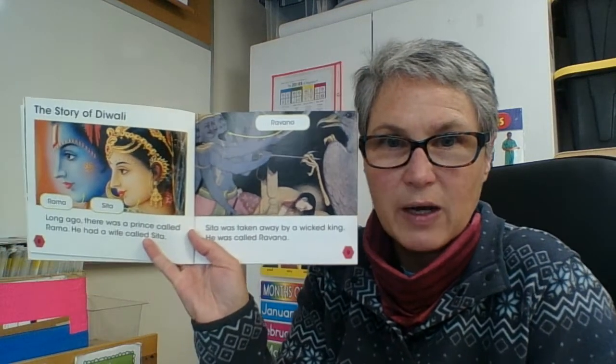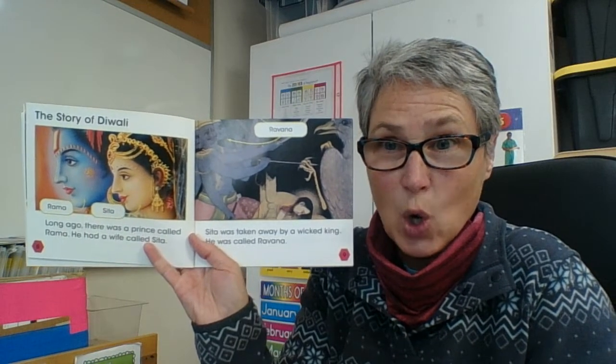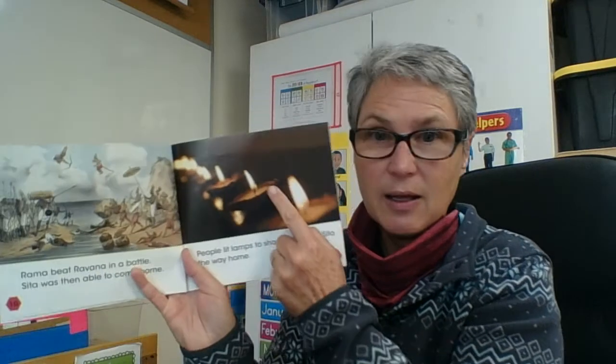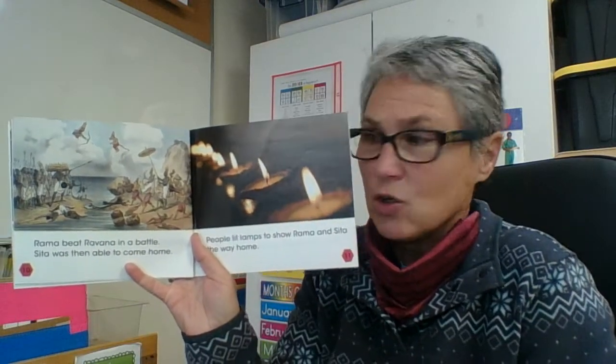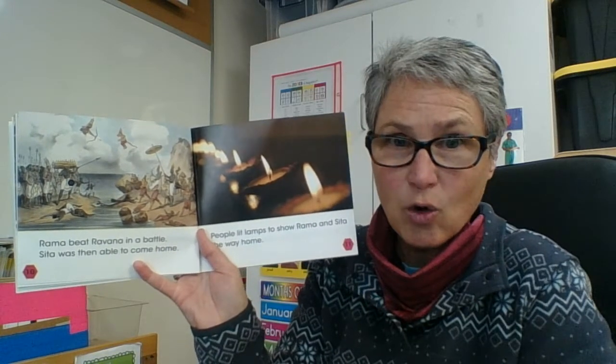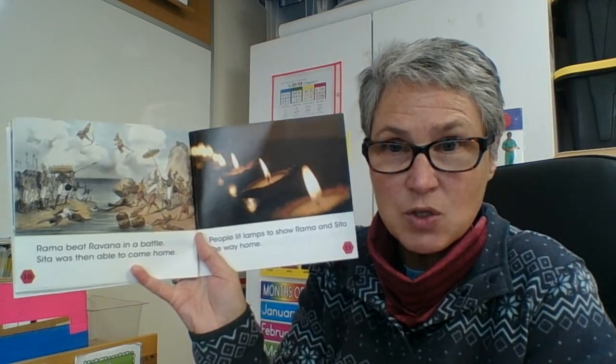And we remember that Diwali was a celebration also of good winning over evil. And we knew that that was an opposite. And we had the candles that lit the path and made it so that it was not so dark. So light and dark are also opposites. So when you think about opposites, there are a lot of opposites around.